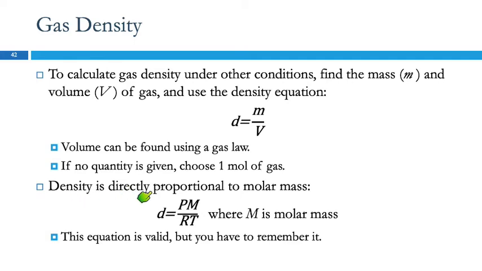So the density is directly proportional to the molar mass, and your book gives you this equation. And like I said here, this equation is valid, but it's another thing to remember, and so I don't recommend using it. You also have to remember that this capital M is not molarity, it stands for molar mass. So you can use that equation, but I'm not going to use it.